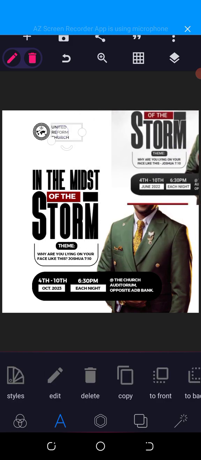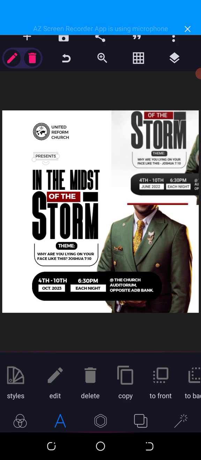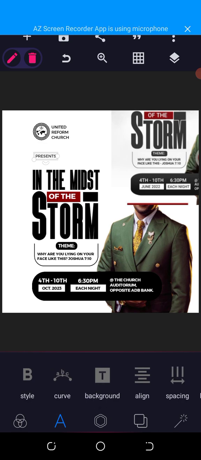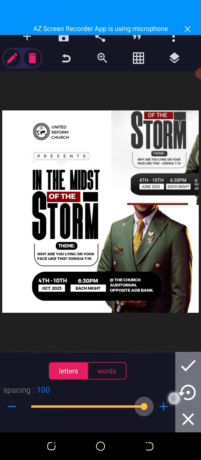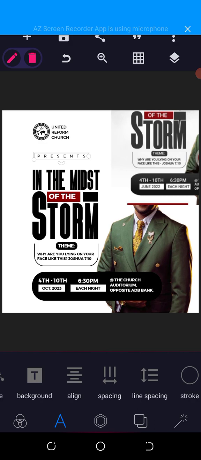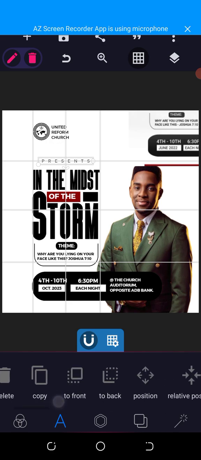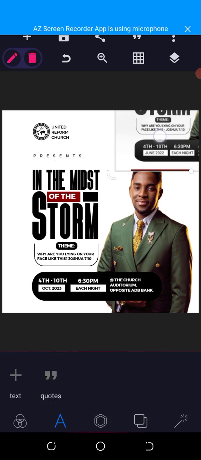What do we have? We have present. As you know, those of you that use script, or sorry, signature fonts to write present, it's totally wrong. We use block fonts like this, sans serif fonts that have no design, no fancy, nothing. You use them, and you can always add space when necessary to present. All right, so let's check if our present is centralized. It's safe here. All right.